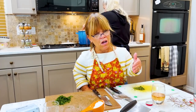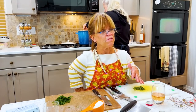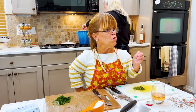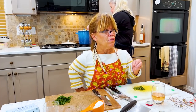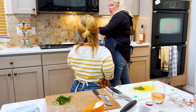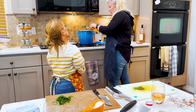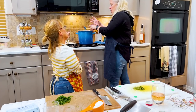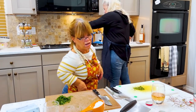If not, I might have to up that flour to maybe like 2.5 cups. No. I think it's going to be thick. Like maybe 3/4 cup of butter and 3/4 cup of flour, just to give it a little more thickness. I don't think the roux is cooked yet because we just kind of all put it together. Oh, I know, but I cooked the roux in this pot and I added it in here. Yeah, this needs time.